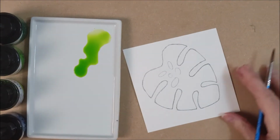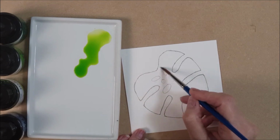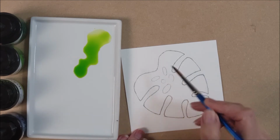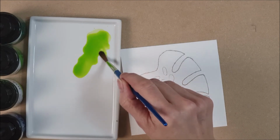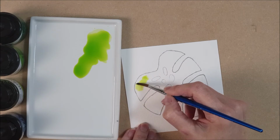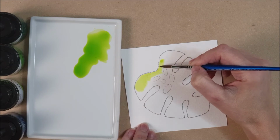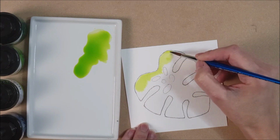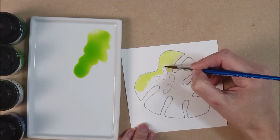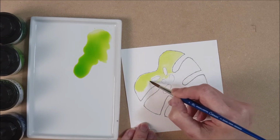Right, okay, just double check that it's still nice and wet at the top where I started. That's okay. So let's grab that puddle of very light yellowy green, and because that surface is nice and wet, that should float into there really easily. This is just our base colour, so we're going to put this in and then we're going to add other colours to it.